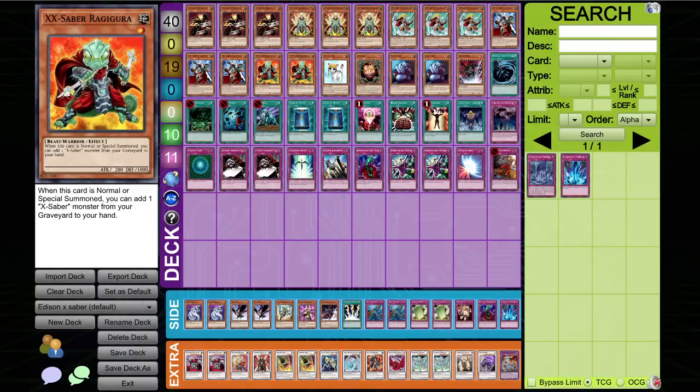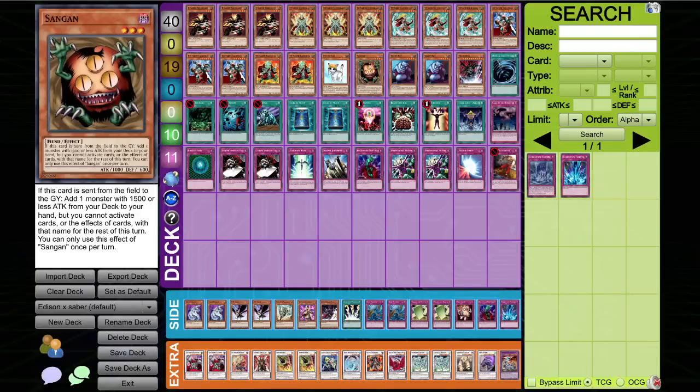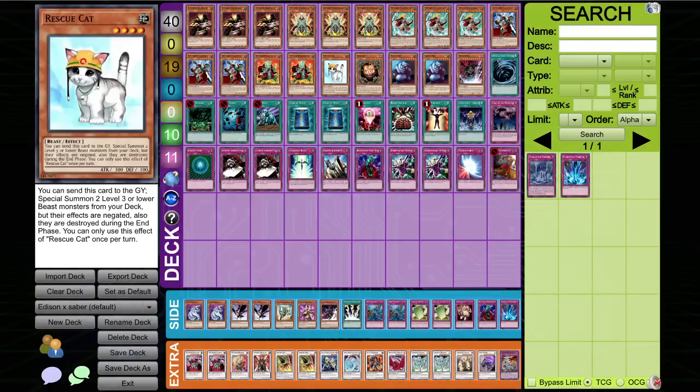Very powerful effect, +1 on the summon. Also gives you a lot of combo potential with 1-for-1, and Fall Troll for some infinite loops. Got to play Rescue Cat as well as Sangan and 2 Giant Rats to help find the Rescue Cat.